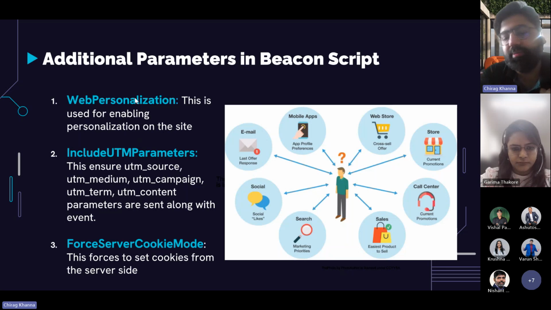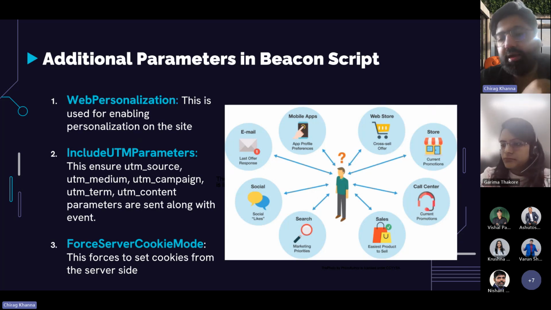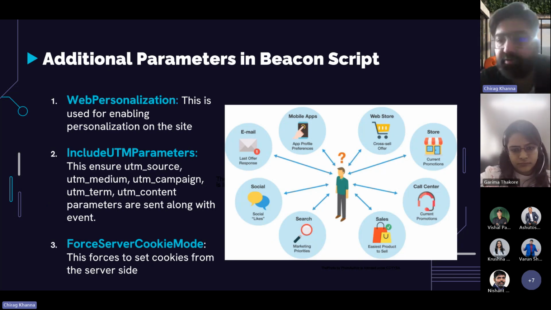As I mentioned, we have some additional parameters in the Beacon script when we are injecting it. Those are the four parameters which we already told: client key, target URL, POS. Apart from that, there are some other advanced parameters, required depending on whether you're integrating personalization on your website.